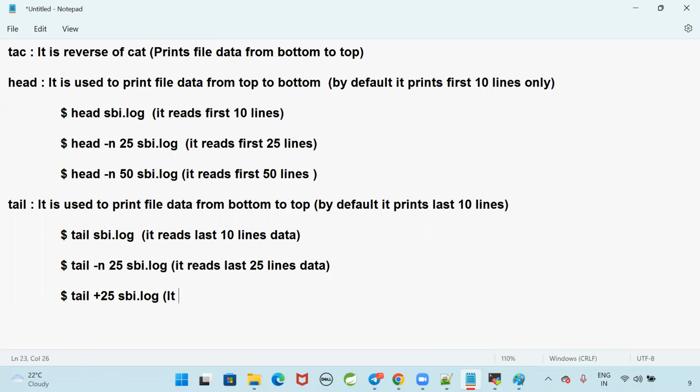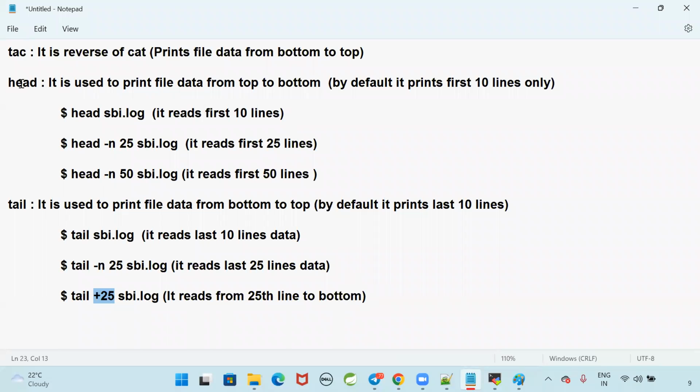It will display, it reads from 25th line to bottom. So if you give tail with the plus number, from that line it is going to read everything.